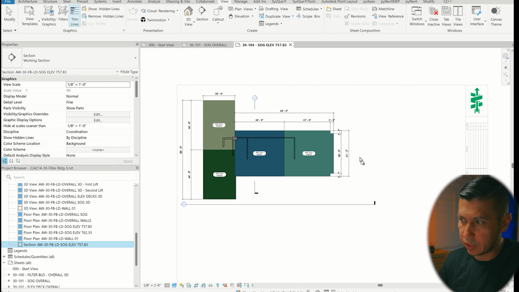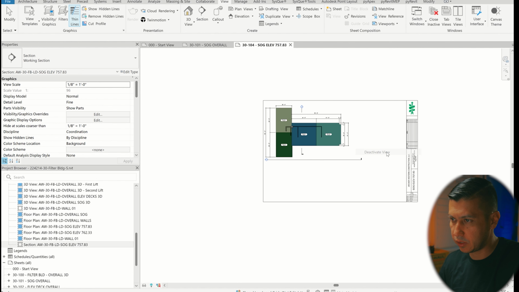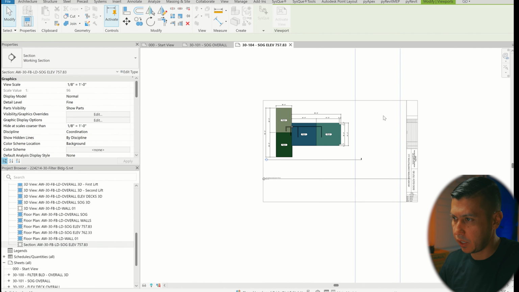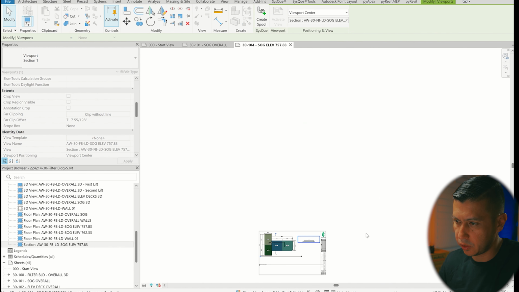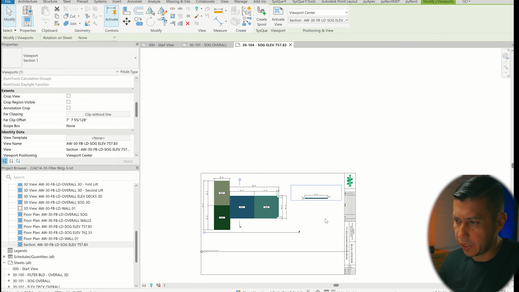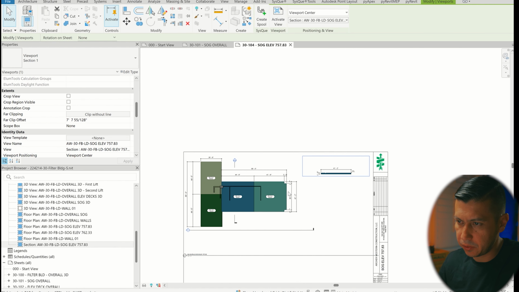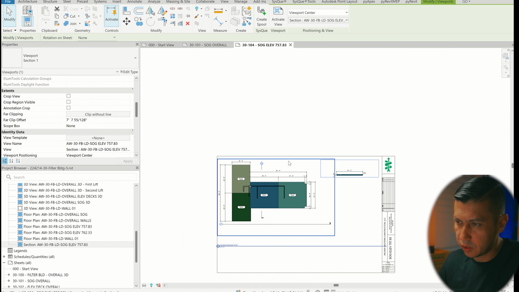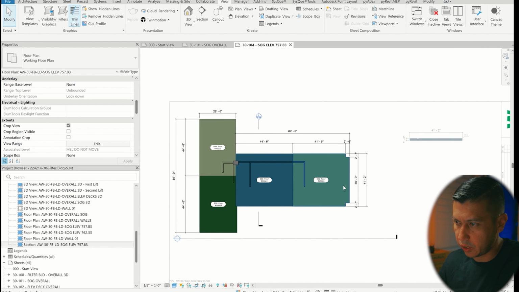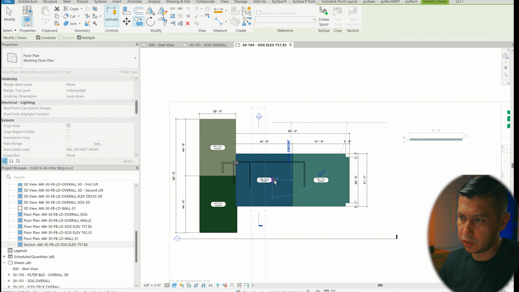Now I'm going to drag this section and place it right. Let me deactivate view, drag this section, and just place it right here. And now we're going to move this viewport all the way down here. So now we have a plan view, a section view, and then I want to do another section view running east to west. So I'm going to select the section, click copy. I'm just going to place it right here.